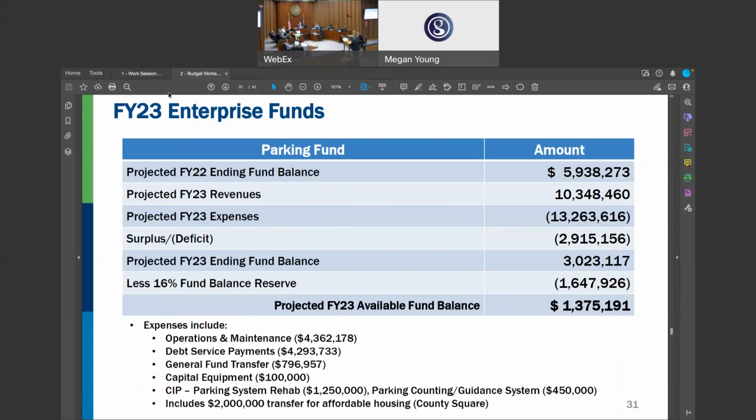The parking fund is in a healthy position to make some large investments this year, which includes our annual sinking fund deposit at $1.25 million, $450,000 for car counters and space sensors at high demand garages, and the final tranche of affordable housing related to the county square funding. Speaking of county square, the parking related fund that we're reporting on tonight does not include the West End garage money. That's accounted for in a separate place, so it is not reflected in any of these numbers.